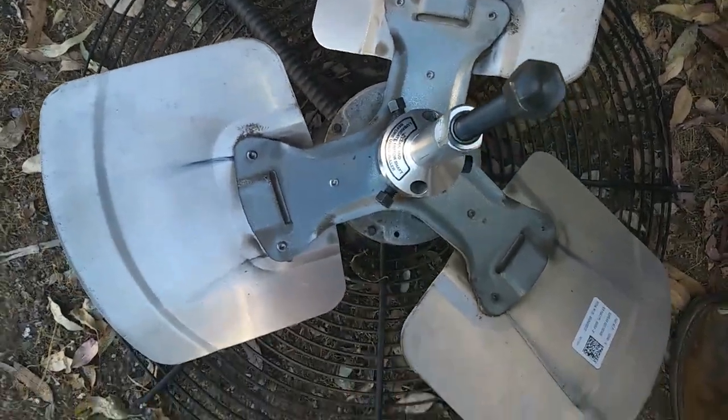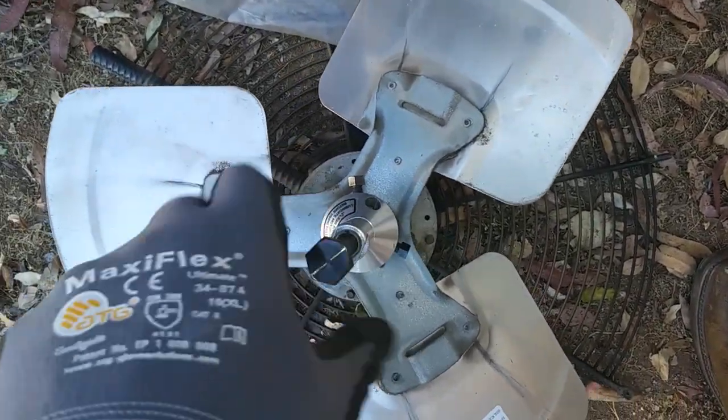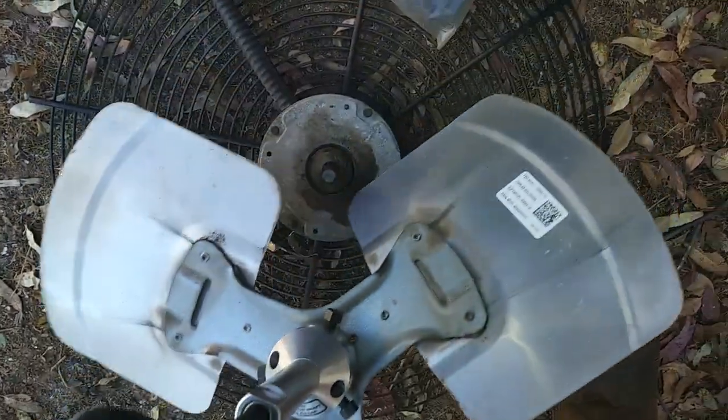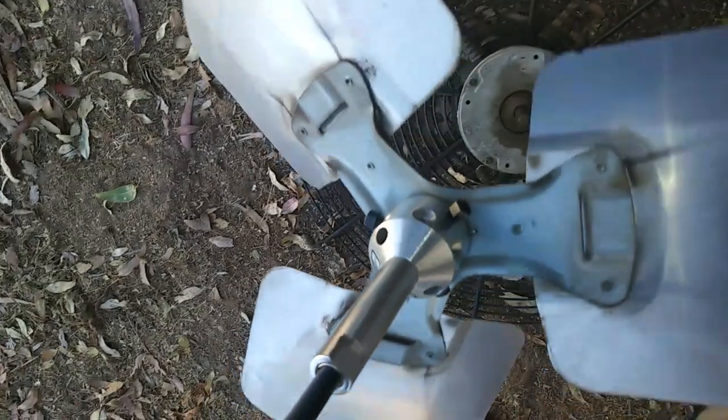So that should come off there — this shaft isn't real rusty or anything. Let's spin this down and crank on it with the ratcheting gear wrench and it should come right off. Oh, look at that! I thought I was just getting it set and it pulled right off of there.